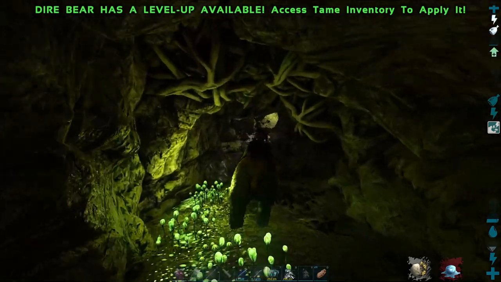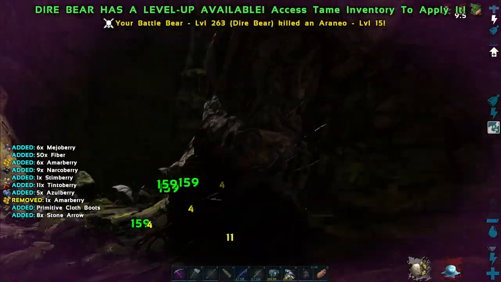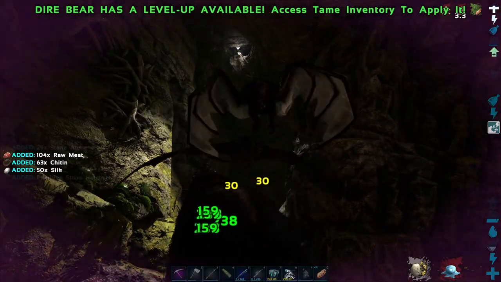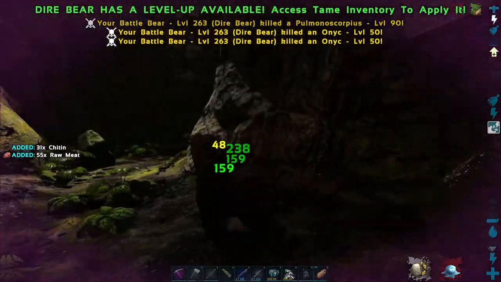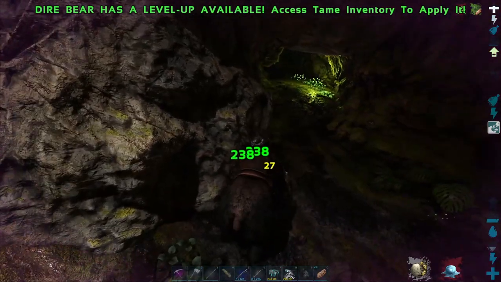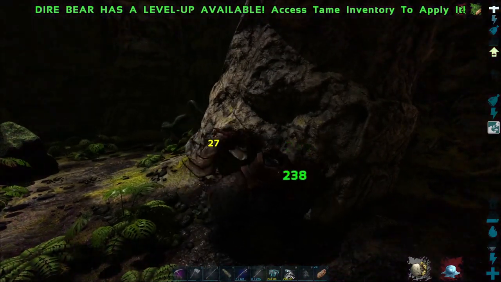Okay, made it through. Got some stuff over here. I don't think this is where I wanted to go. No, I think this is the other area where we could have jumped down. We went around. Yeah. Got two snakes in here. It's this Onyx I'm more worried about. Rabies, you know?